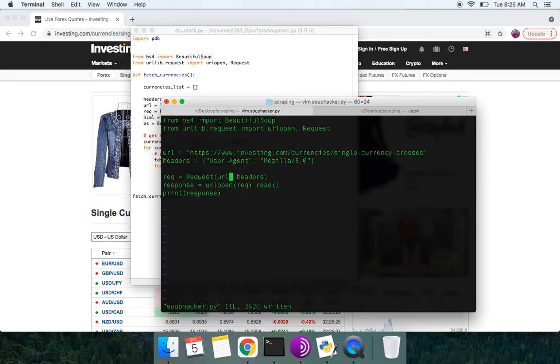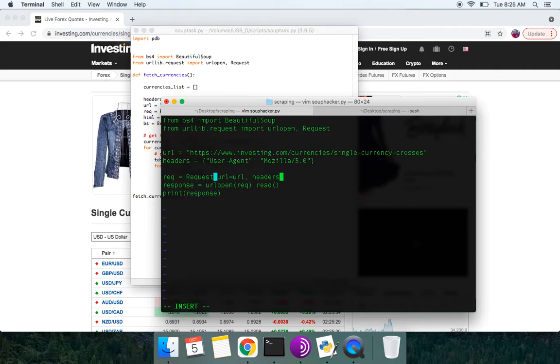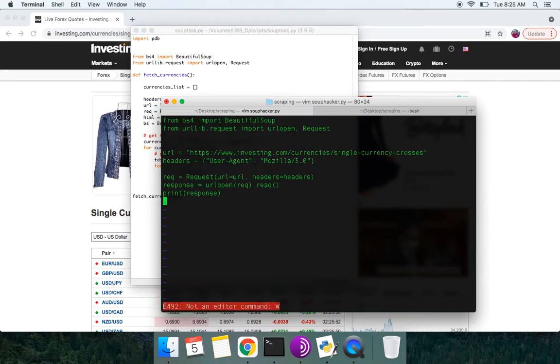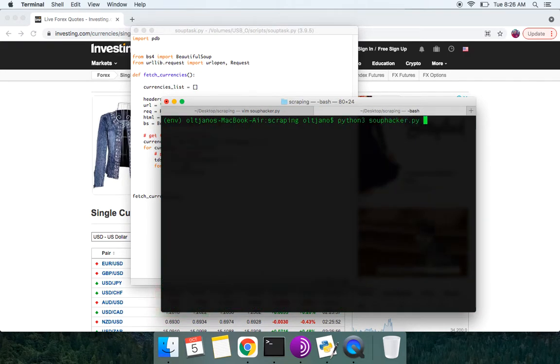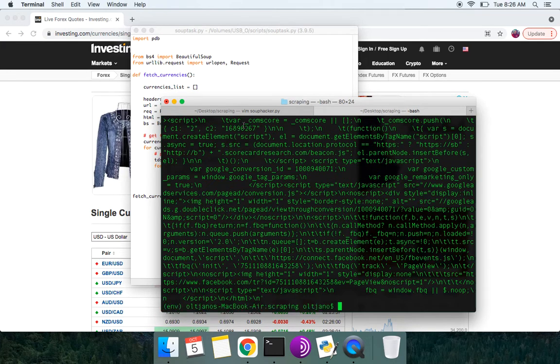The problem is with the way that I specify the URL and the headers. If I remove the keyword arguments, I'm going to get an error. So headers equals headers, URL equals URL. And if I run the script now, I get the HTML response.